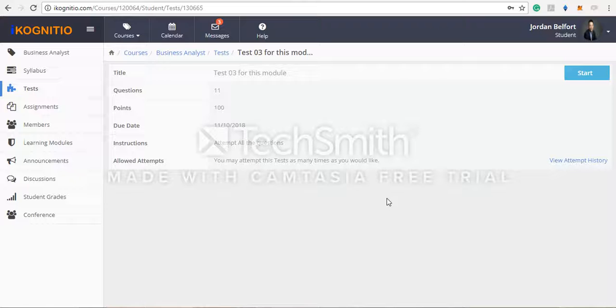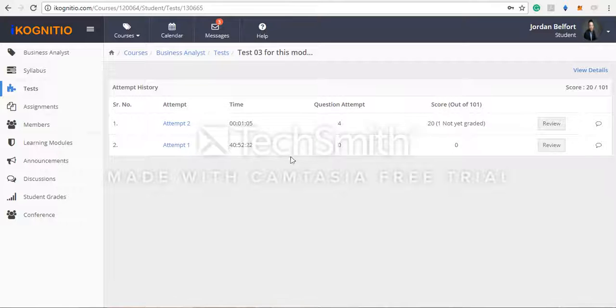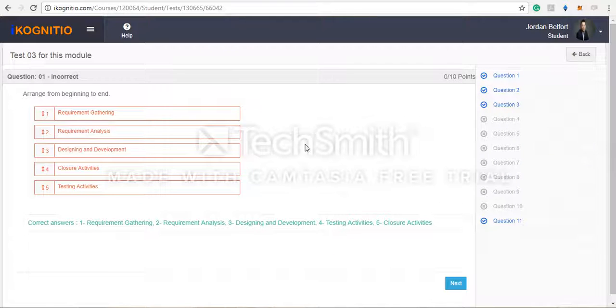Now I'm redirected back to my test page where I can see my attempt history. So let's see that as well. I've attempted this test twice and I've not been graded for it yet. It took me approximately 1 minute and 5 seconds, and I've attempted 4 questions here, and I'll simply review this one. Here this test has unlimited attempts with the correct answers.